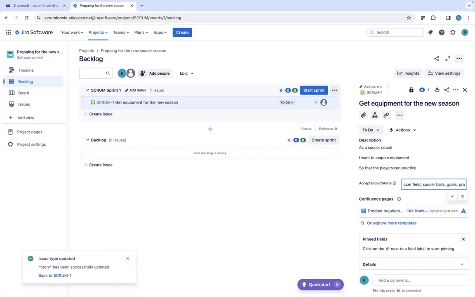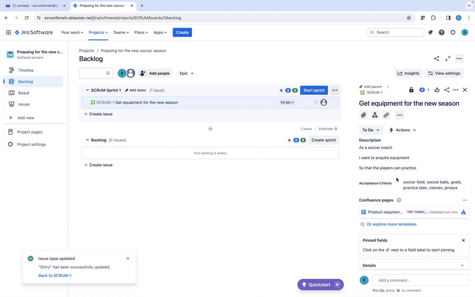We need cones, jerseys. All right. Anything else, team? I hope we're getting what acceptance criteria means now. Although we were supposed to go through the vocab.